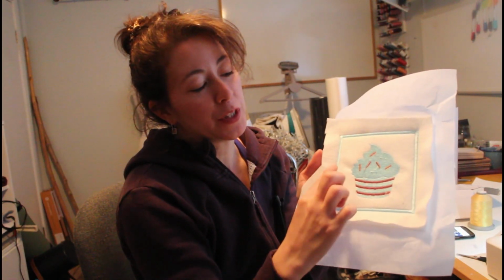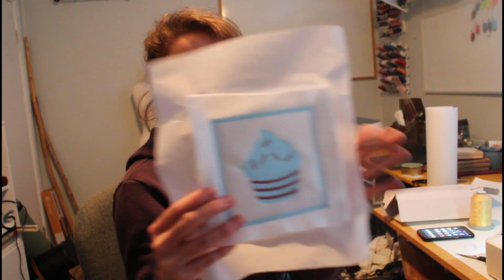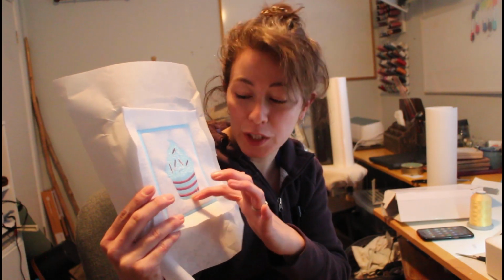I want to change the colors. This was the first stitch out that I did, and I was trying to figure out what pattern and color goes to what area, just because some of these stitches down here also link to the sprinkles up there. So I have two blue sprinkles up here, but it's hard to tell because they're the same color as the blue background, but I didn't know it was going to be the same color because I was stitching out one of these and then it jumped up to there.